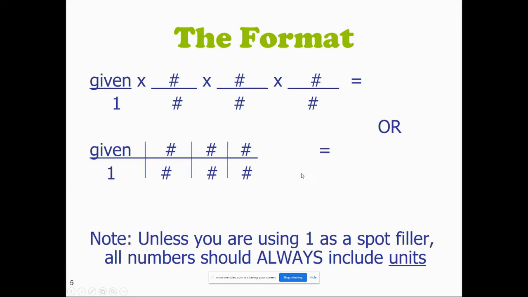Or you'll see it written like this. And this is how I'm going to be writing it. These are still fractions, a number over a number, a number over a number. It's just less writing, you don't have to do little x times, okay? You're always going to use 1 as a spot filler, so it reminds you that these are just fractions.